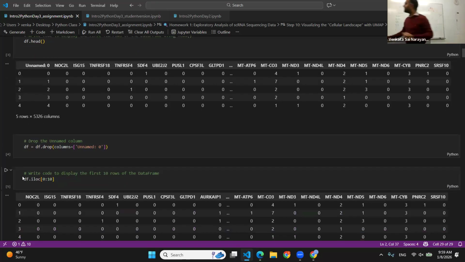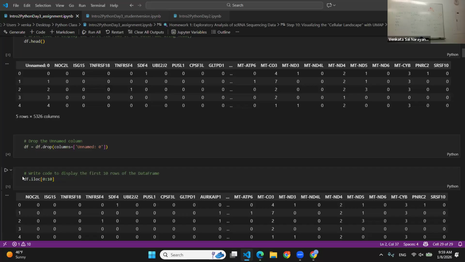So this is another way of printing some rows, okay? And I want you to know this because it is quite useful. Instead of df.head, you can do df.iloc, and then you put in whichever row to whichever row you want. So here this is saying 0 to 10, 10 excluded.